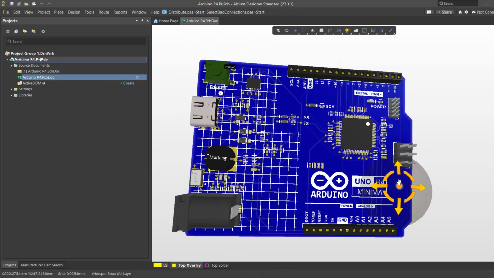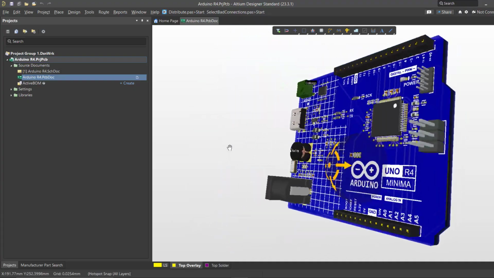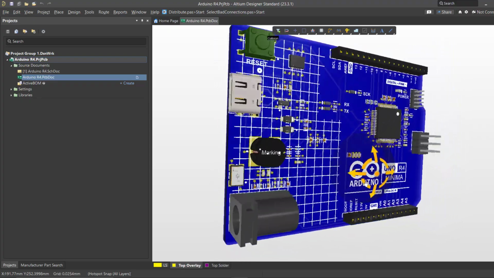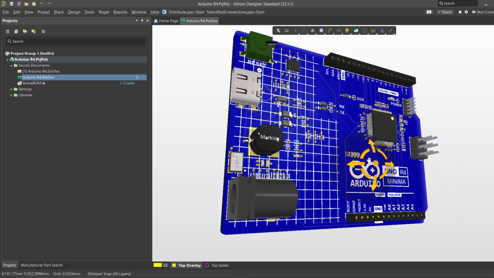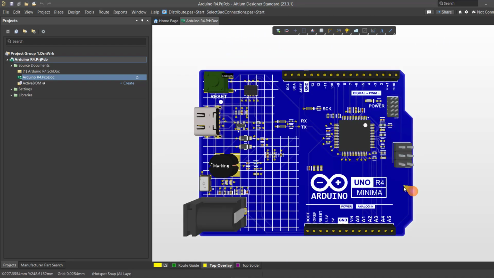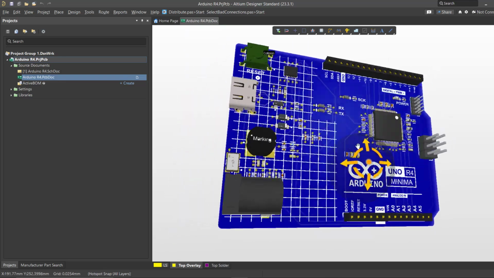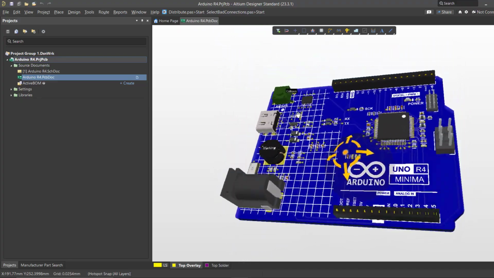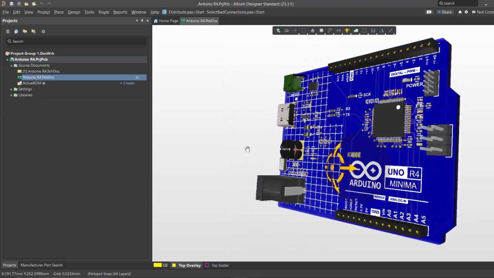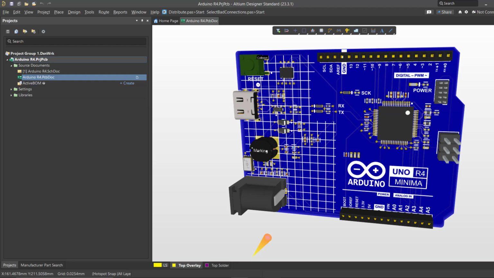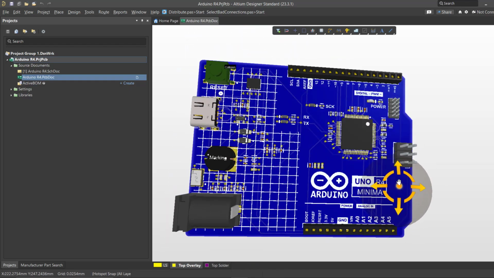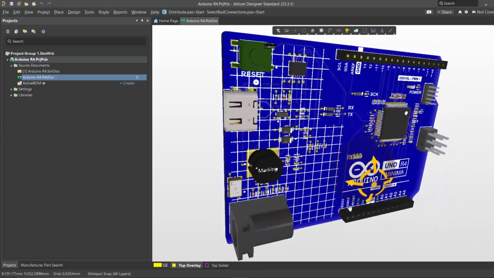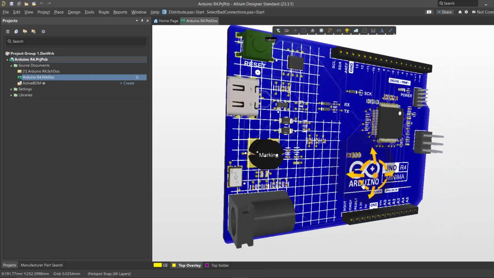Hi, and welcome back to the continuation of our video series dedicated to designing with the Arduino R4 Minima in Altium Designer. In our previous videos, we've laid the foundation for creating schematics and sourcing the components. Today, we enter the next stage, component placement. This crucial step involves arranging the components on your board for optimal functionality, manufacturability, and aesthetics. We'll explore the techniques for strategic component placement, taking into account factors like signal flow, thermal considerations, and overall design efficiency. By the end of this video, you'll have the skills to expertly position components, setting the stage for a successful PCB layout. So now let's get started.